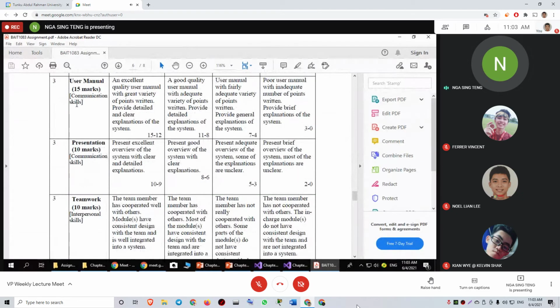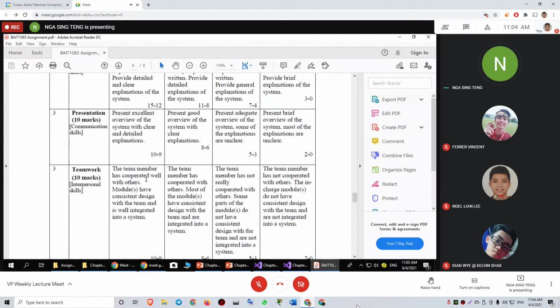Then the user manual. Make sure you come up with clear explanations in detail on your own system. Okay, and then presentations also give you some marks here. So definitely, if you submit, I think we present first on next Thursday. Then especially when you have some improvement that you need to do, you can still do that. We will present on next Thursday. Is that okay?